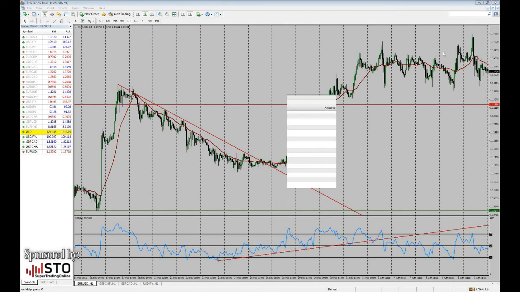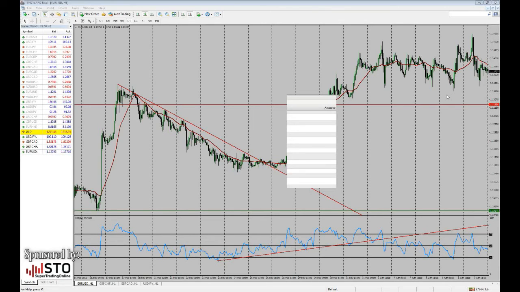Why do you use 50, 30 and 70 levels on RSI? Well, for me, in order to consider bullish entries, I need to see my RSI above 50. In order to see bearish entries, I need to see my RSI below 50. And if the RSI is touching the 70 level, I try to look for another touch to the 50 level before I enter another bullish entry as well. So that's the main reason I have the 70 level.